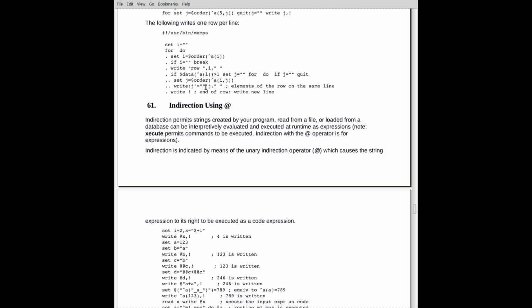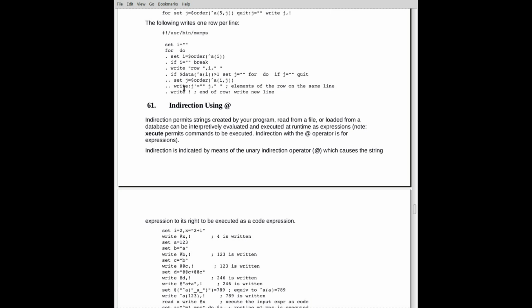If j is not equal to the empty string, we'll write out j and a space. Now, the reason why I do the if it's not equal to empty is because the order could have returned us an empty string, in which case we probably don't want to write. It wouldn't hurt anything. It's only going to be an empty string followed by a blank. But there may be other things on the line. So we're using the postconditional here to prevent writing in the case we ran out of j's. When we run out of j's, we finish.